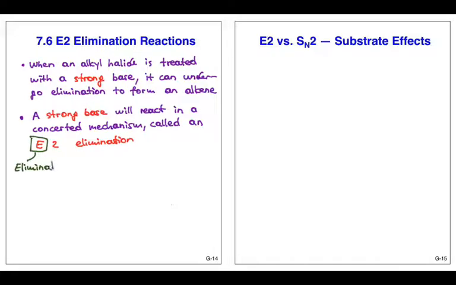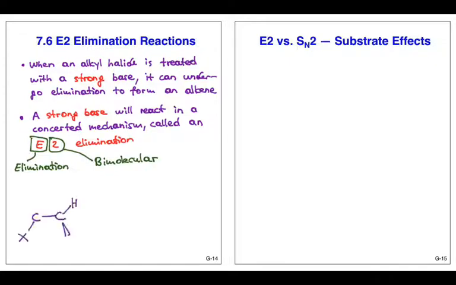So where does the acronym E2 come from? So the E simply stands for elimination, and the 2 is there because the process is bimolecular. So recall that bimolecular means that 2 different reagents need to collide with each other in the transition state, for the slowest step of the reaction. Right? So the concentration of both reagents, in this case the base and the alkyl halide, are both affecting the speed of the reaction. Right? That's where the 2 comes from, bimolecular.